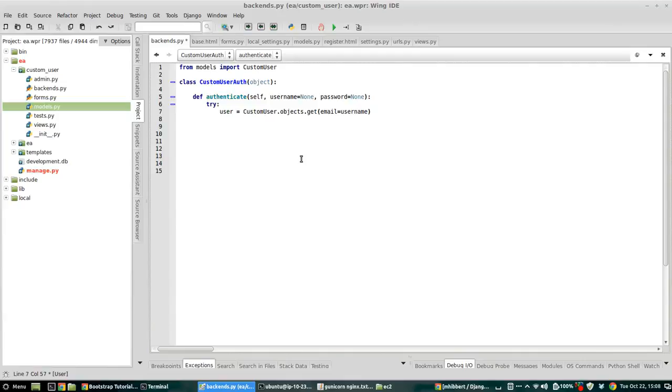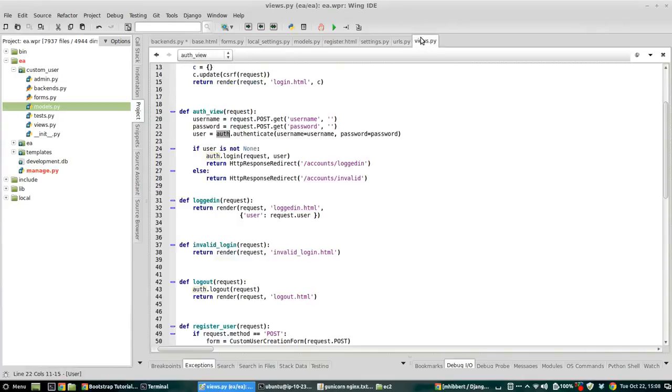and first of all inside of the function we're going to do a little bit of an exception handling situation. So we're going to use the try block, and we're going to try and get the user based on the email being equal to the username that we've passed into authenticate.